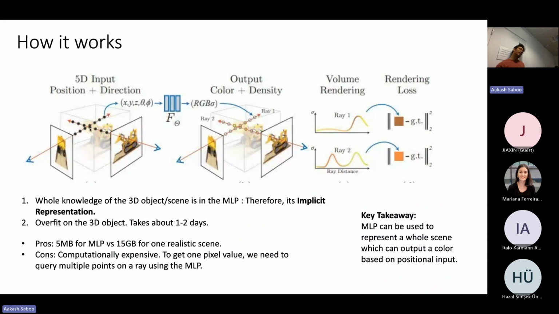So you pass this ray, it goes inside the cube. What does it mean by going inside the cube? It's nothing but you're sampling XYZ coordinates. Again, this is x2, y2, and z2. This is x3, y3, z3. But because it's in the same ray, it has the same angle. So the theta and phi that we define is still the same.